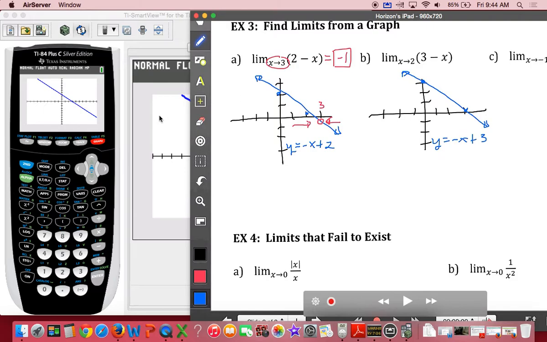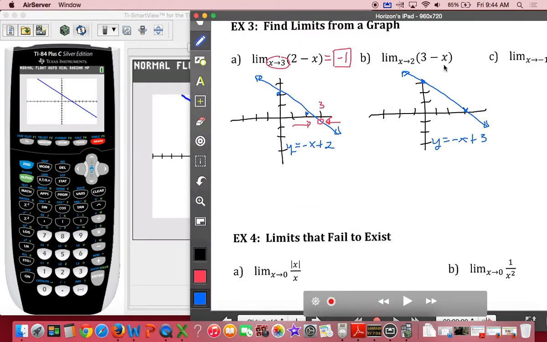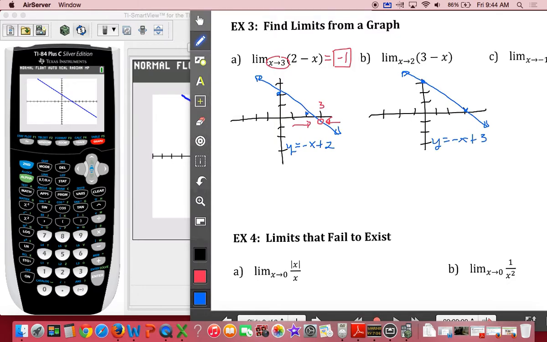So what do we think the limit is? I'm going to look at the pretty graph. So I am approaching 2. So as I go up onto this graph at 2, what does the value of y appear to be? At 2, what's the value of y? Come on, this is an easy one. 1. And if I use direct substitution, if I plug 2 into here, what's 3 minus 2? 1. So at 2, I like to put a circle on my graph. So as I approach the value of 2 on the graph from the right and from the left, it does have a limit of 1. The y value is indeed 1.